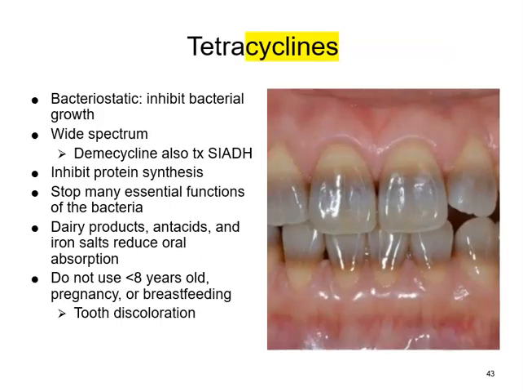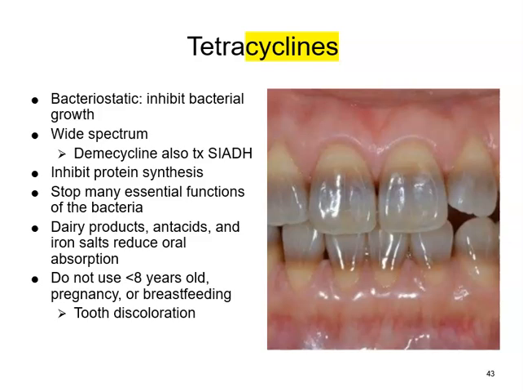So the tetracyclines, these are a fan favorite for sure. They're not bactericidal, they're bacteriostatic. They inhibit bacterial protein synthesis. Basically, they are all known by having the cycline at the end: demeclocycline, tetracycline, doxycycline, minocycline. They all belong to the tetracycline class. They are pretty broad spectrum, but mostly used as a second-line treatment option because of the effects of the tetracyclines.